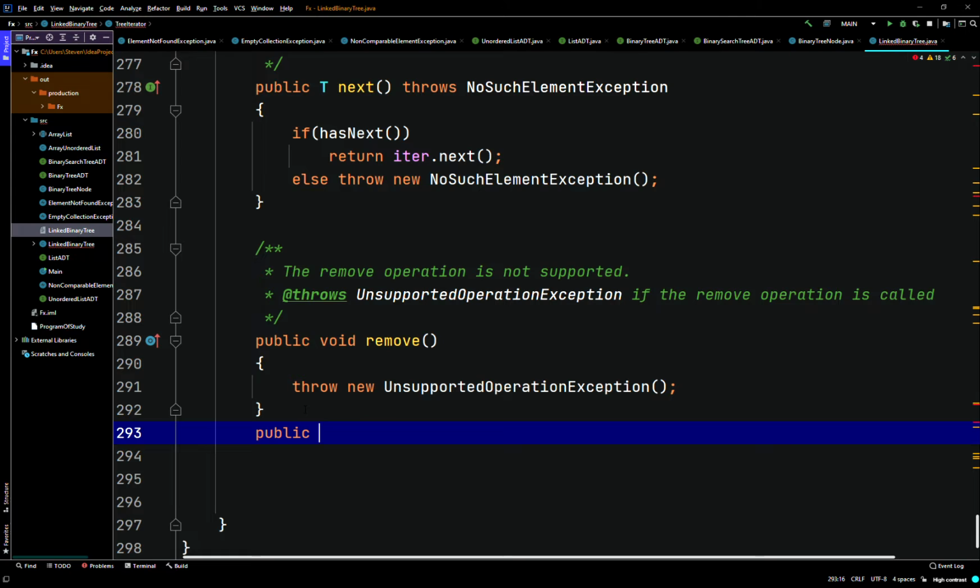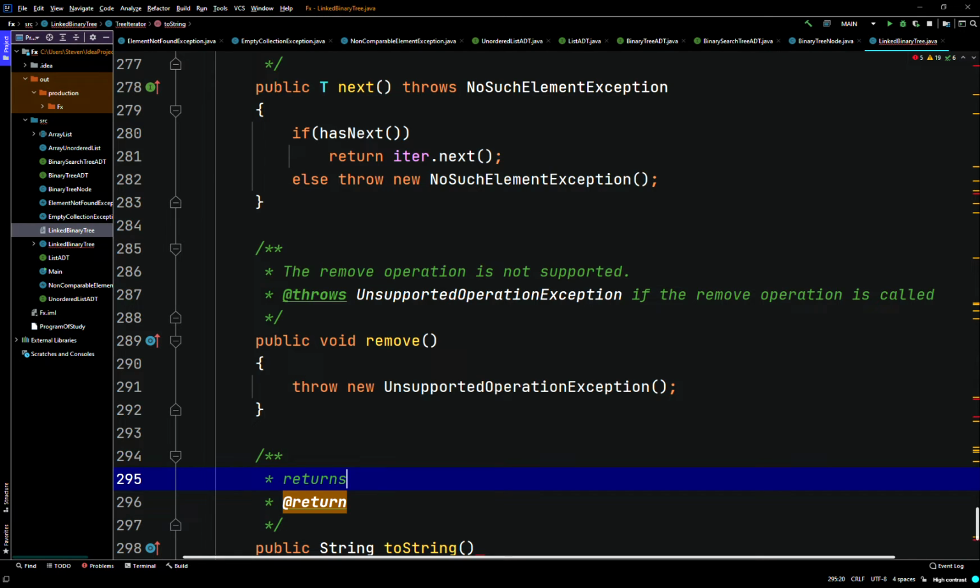And here we'll just say public String toString. We'll just override this method as well. So this, we can do some doc for this.